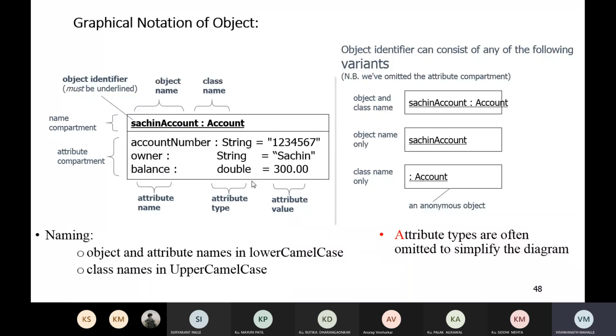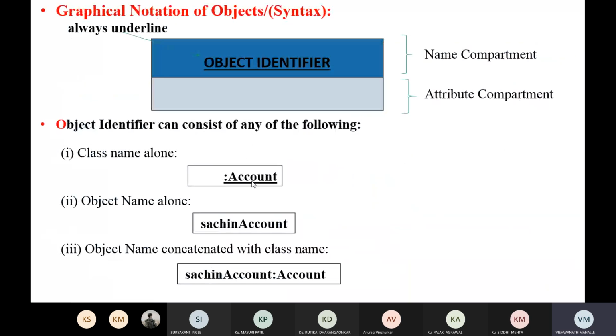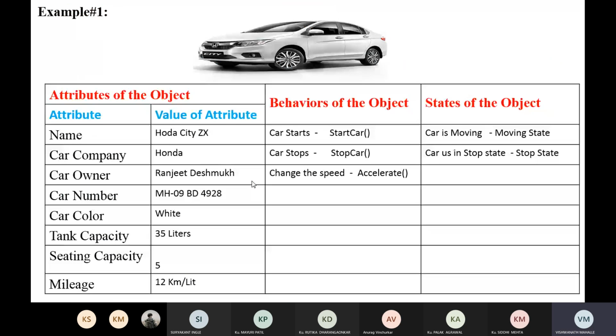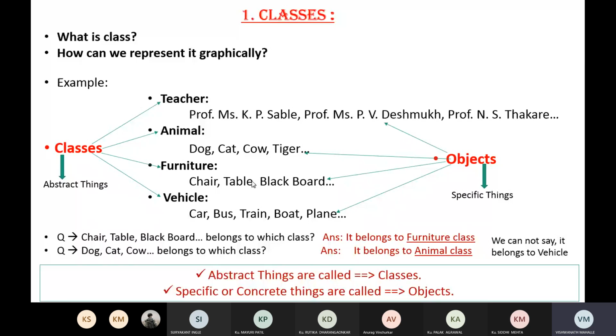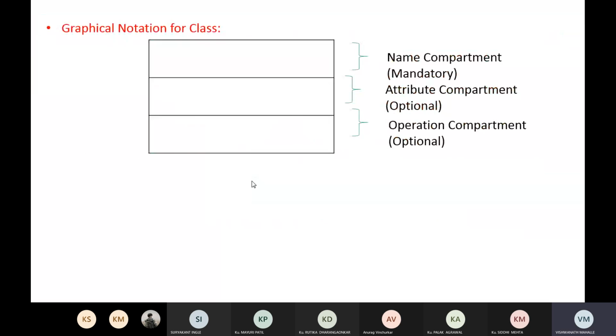So we have learned about classes and objects. Does anybody have any doubt regarding classes and objects? We have seen a number of definitions, and generally in interviews they ask what is a class and what is an object, because one part of the interview is object oriented programming, and it generally starts from the basics.